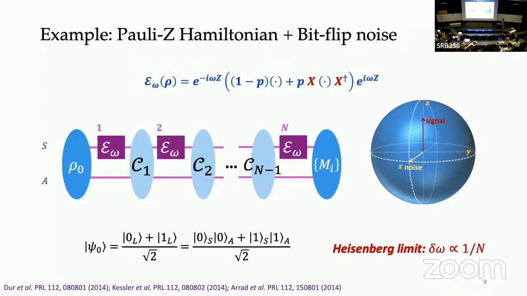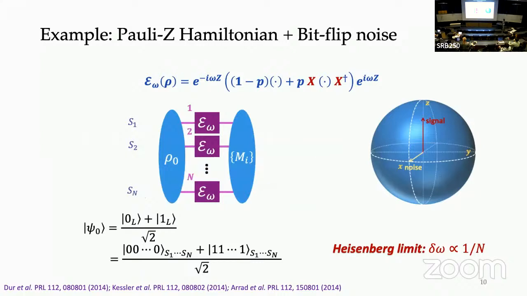In addition, it does not destroy the Pauli Z Hamiltonian, although we might have a constant factor difference from the optimal, like in the noiseless case. But asymptotically we can always recover the Heisenberg limit using error correction in this way. Similarly, if we consider the parallel strategy, again we can use the GHZ state. The reason is that it is basically a logical plus state with the repetition code. So again, you just use majority voting to decode the state, and then it gives you back the Hamiltonian scaling as if there's no noise.